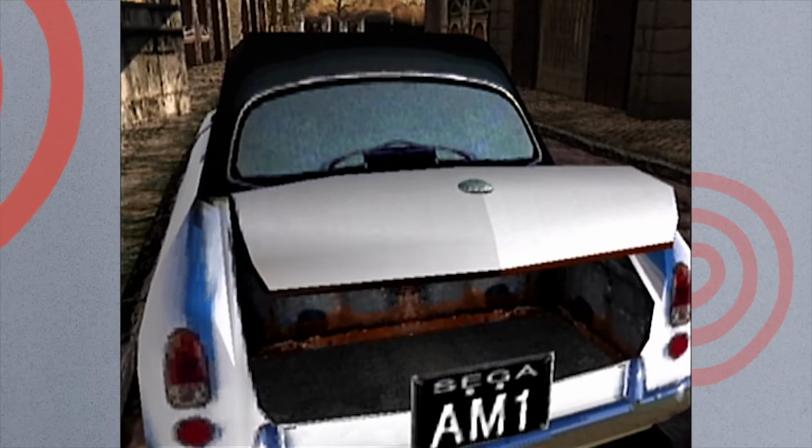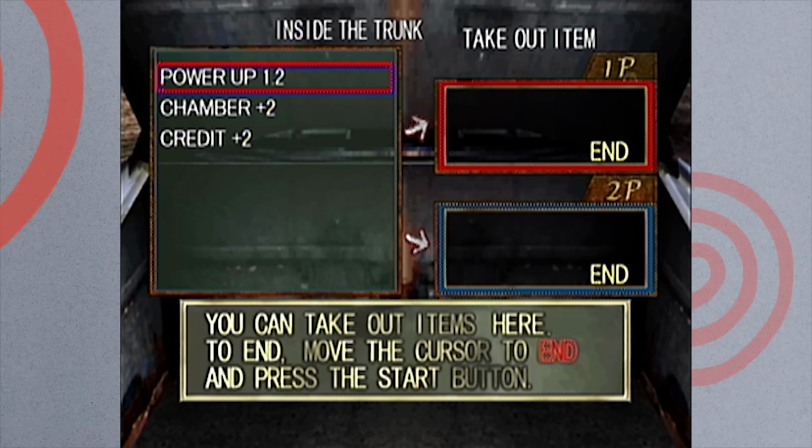In original mode is how you get perks, add-ons, and extras. Different guns. Yeah. You can find upgrades, you can find different outfits for the characters. There's a bunch of different things you can do, and you find that stuff just by playing the game, and then you unlock it. What's really cool is there's perks. So when you start the level and you've unlocked perks, you can be like, okay, maybe I'll make it so my clip size is increased by 2, or maybe I'll make my gun more powerful. Yep. And that just applies. Or get an extra credit. Yeah. It's really nice, and it's a fun way to play it.